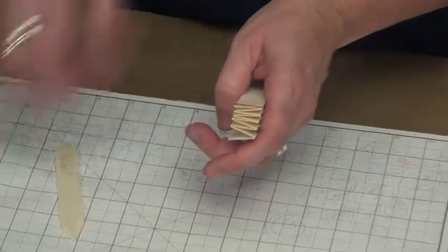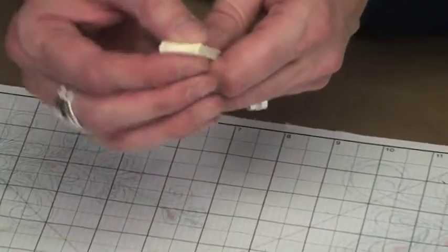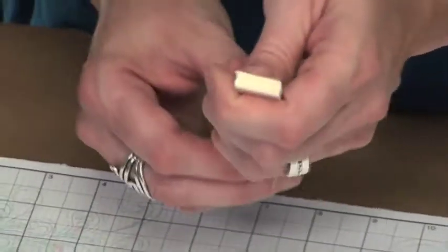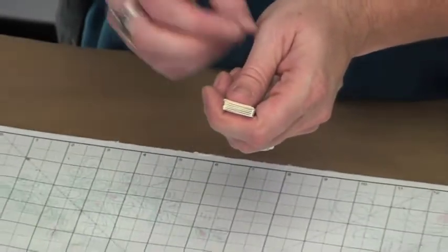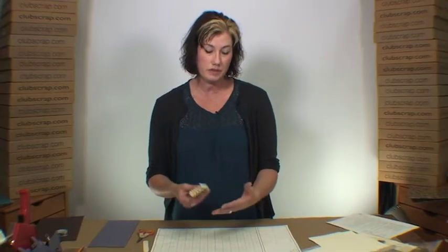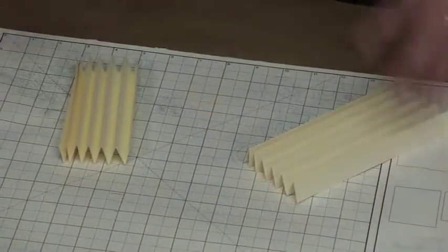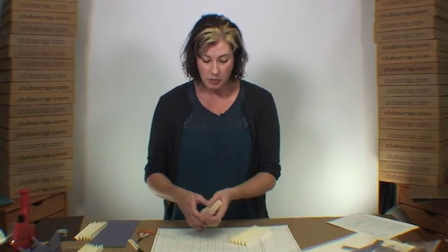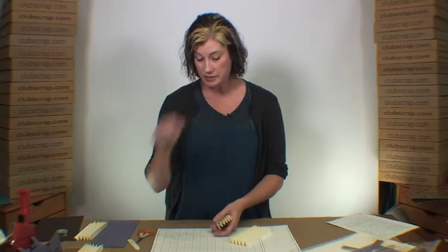So you can see by the time I get all my folding done, you want to just kind of squeeze that stack and make sure that it's as straight as possible. And this is the point where you can make little adjustments with your bone folding tool if you need to. Now you'll go ahead and repeat those same steps, accordion folding both of the shorter pieces, moving on to the 2 longer pieces. Once you have all of your ivory pieces folded, it's time to build the framework for our nook. At this point, grab some binder clips if you have them.